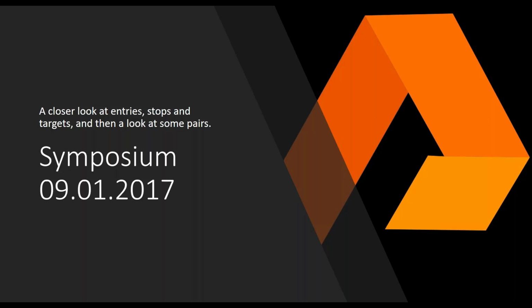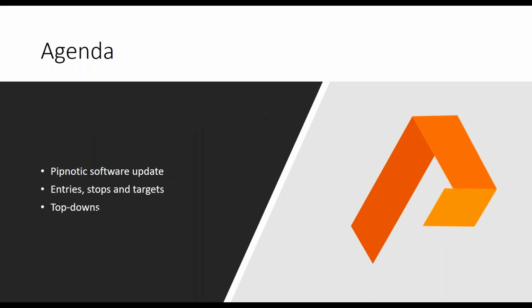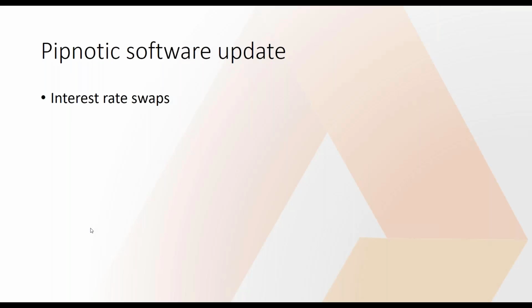And then we're going to have a look at a quick update that I've made to the indicator that I'll release here shortly. And then we'll do some top-down analysis and see what we can find. Additionally, we'll run through the pound chart that we looked at last Monday, and we'll see how those levels held, just so we have something to look at. Okay, so the agenda, there it is. We just talked about that.